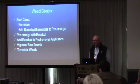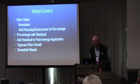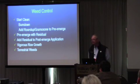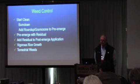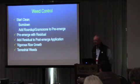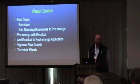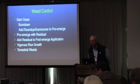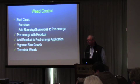Your best weed control is vigorous rice growth. That's where that starter comes in, and when you put out your tillering, you want that rice growing as fast as it'll grow. And as I said, normally during that time of year, we're looking at enough showers to keep it growing good. If we have to, we can flush if it turns off dry. And if you put out a residual with that post-application, a lot of times we'll flush it to incorporate it, get it in the ground.